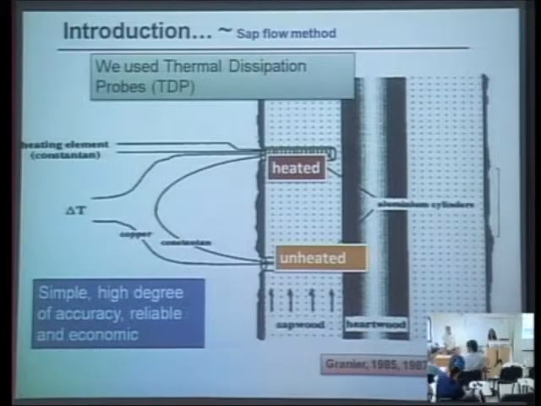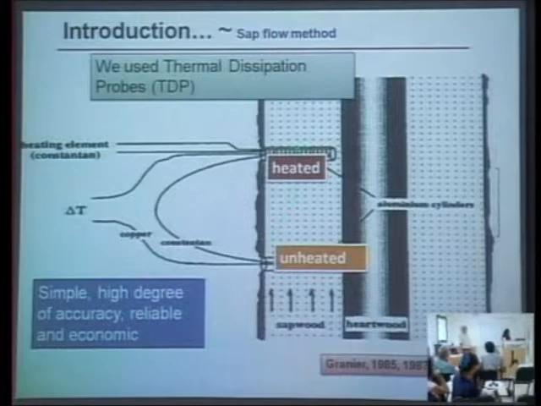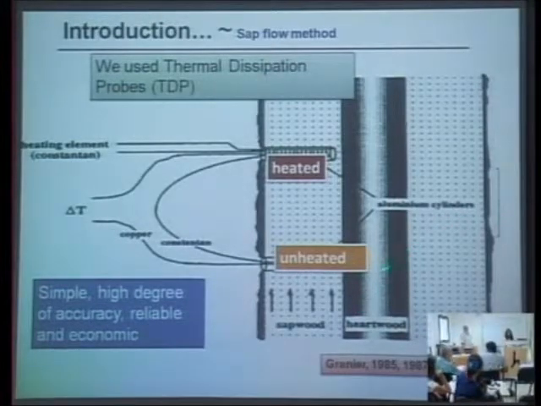What happens to the heated sensor when the flow is rapid? When the flow is rapid, it starts to sense the difference in temperature. So it cools. The heated sensor is heated at a constant rate, and when the sap flow starts, it cools. So the smaller the difference between the two sensors, the larger the sap flow. Yes. Okay, so it's convection.